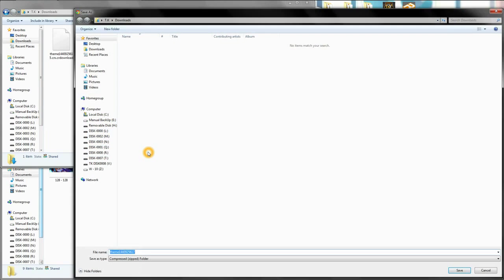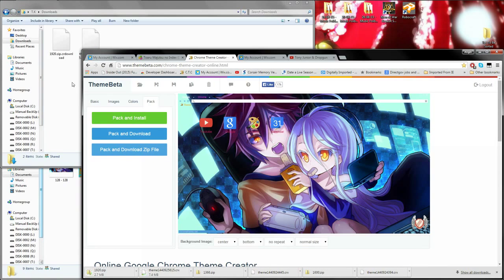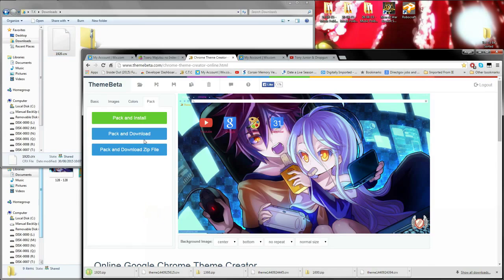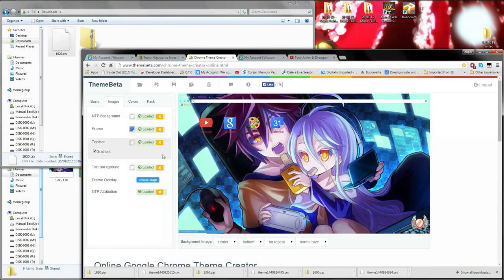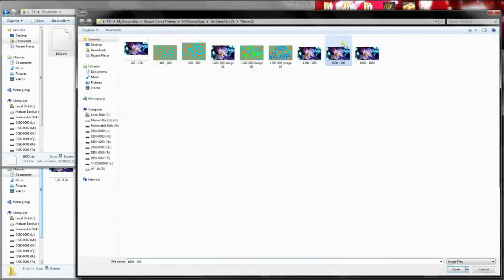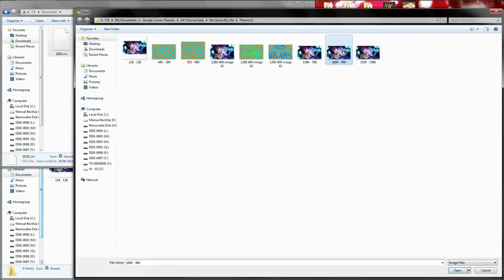So I'm going to download one of each copy, and this is going to be 1020. Wait for this theme to download, which is 10.1 megabytes. Then what we do is we come here, we remove the images, we just upload it, select the next size down, make sure they're all in.